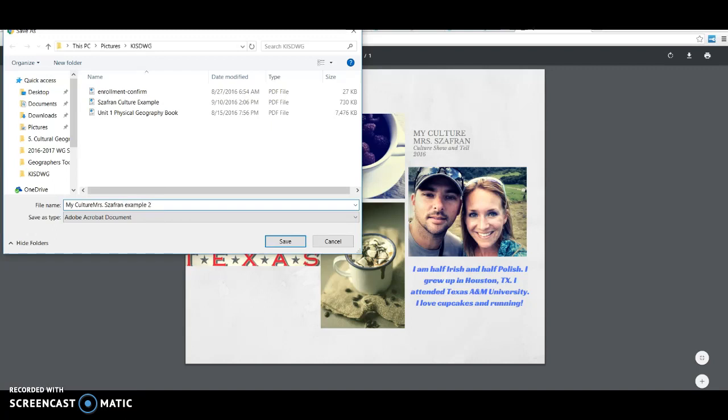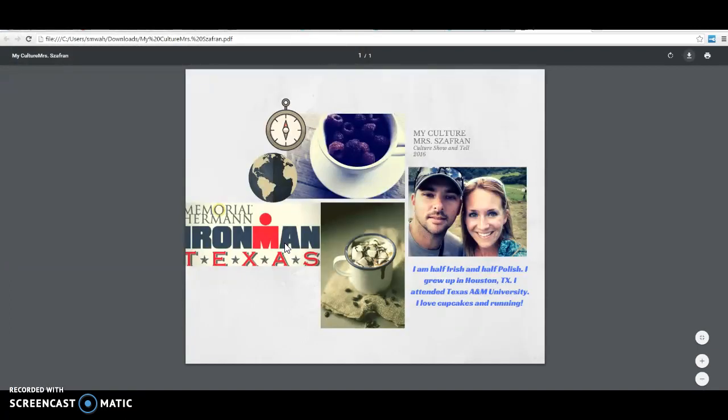This is actually my second example. So I'm going to save it there. And now it is ready for me to upload as a QR code, or maybe if your teacher wants you to send it to them as this PDF file, and they're going to organize it into a slideshow. However your teacher wants you to put it in, that's how you need to put it in. So make sure you pay attention to those instructions.